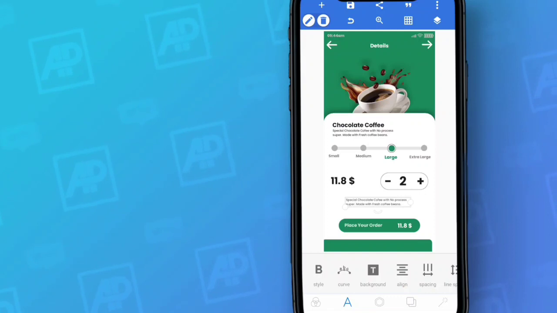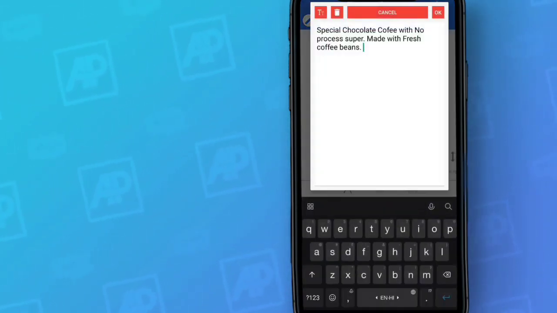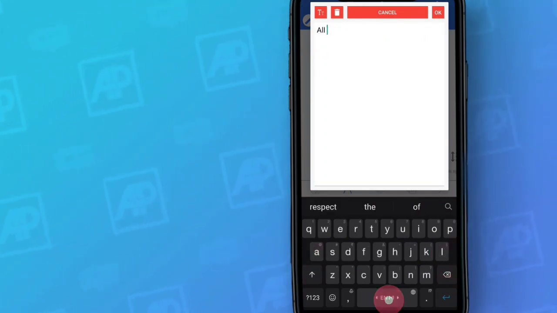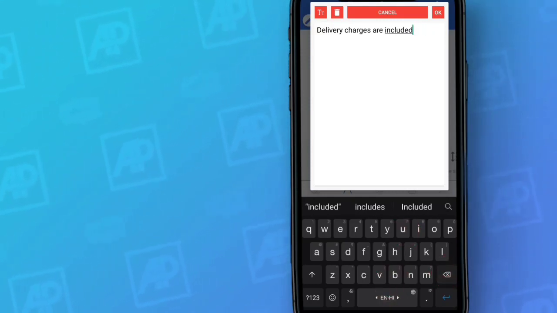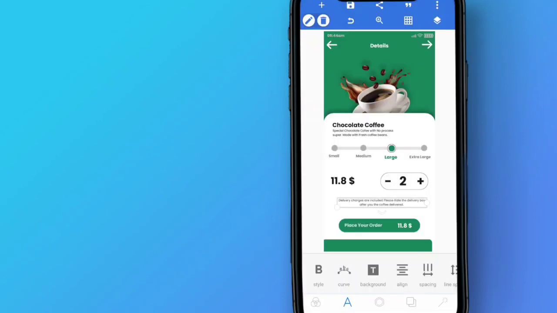Again, adding some more details and some more text right here, some more context, so people can see it. I'm gonna go add some dummy text right here, but that is going to be related to the application. So this is like delivery charges are included, and this is what I'm writing right now. But this is just dummy text, and the people who design UX, the UI designers, will let us know what should be added over here. So that is not your concern right now, but yeah, you need to add some text, and you can use some dummy text if you want to, just to showcase the purpose.